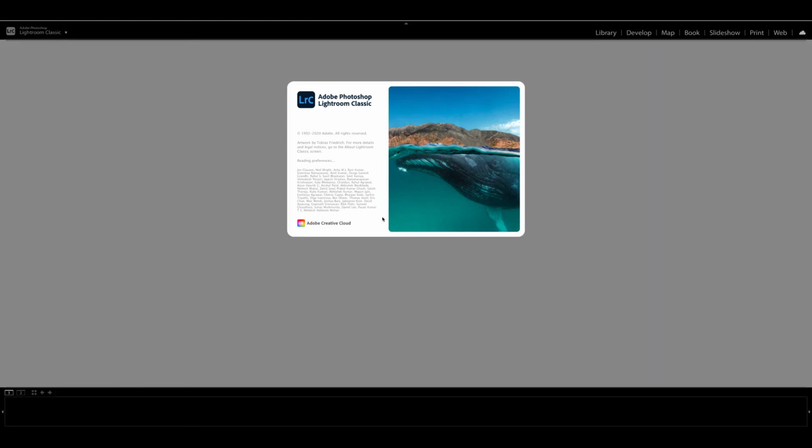And if this is the first time you're opening it on your computer, it might prompt you with, is it okay if Lightroom accesses your pictures folder? You can say that's totally fine for right now. Essentially what Lightroom does is it creates a file directory either on your desktop or on your hard drive of all of the different previews that it creates on top of your photographs.